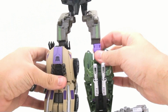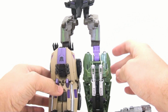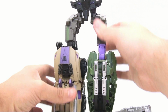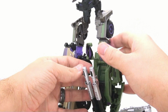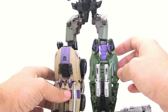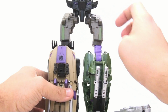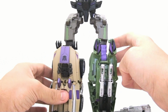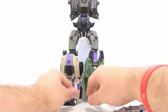Now, one thing that I will show you here is that, and I'll angle this up, when you have it like this, it really kind of makes it look ugly. You can see the connector bit right there. Not a big fan of how that actually looks. That's really kind of ugly. So what I actually do is a little bit of purposely mistransforming. I lift that up just to kind of fill that gap in there on the side, because when you keep it down like that, it looks very thin. At least with him, it kind of fills that in. I fold that up just to give it that kind of look. Now I can leave it like that. It doesn't bother me all that much. But there is Bruticus with some of his limbs.